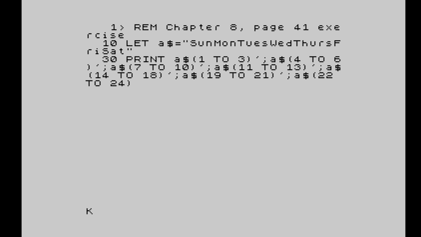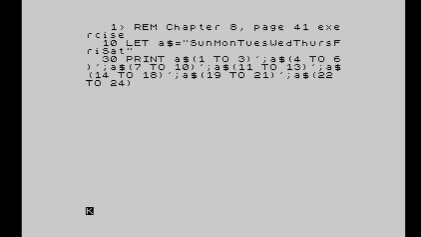So next up is strings. Obviously, strings, very easy things to define and stuff I've done before. I didn't realise using the TO command. So basically you say 30 PRINT a string, and it just prints 1 to 3 and then 4 to 6. Effectively what I'm doing is just printing out the days of the week. So if I run it, you can do that. Yeah, things I didn't know. Okay, so again it's a very basic thing.